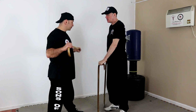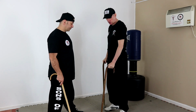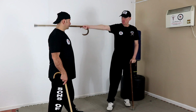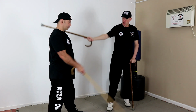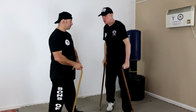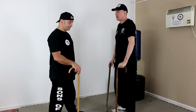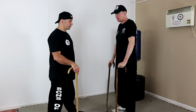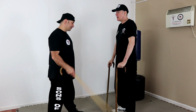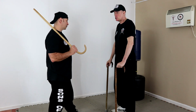Tripod. Nice strong stance, one off the floor. I can use the tripod to push and push my body aside. I've now got a strong inline, although I'm actually off of Chris's inline. It's not something that I depend upon because I know my mobility, I know my stability, and I know my speed. If it's hot outside, my drugs are working, and I'm in a really good day, I might have a little bit of a good chance of getting offline.